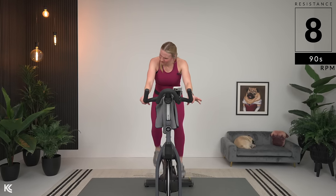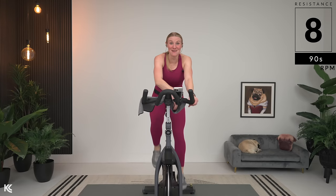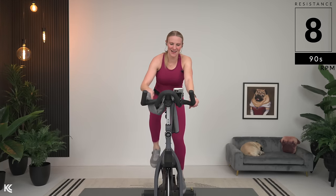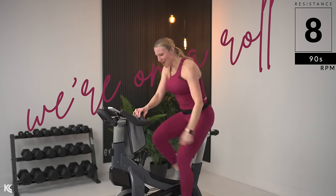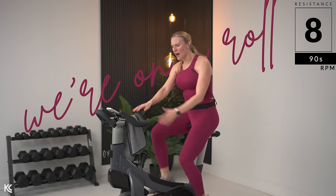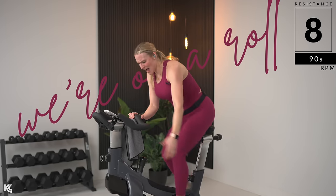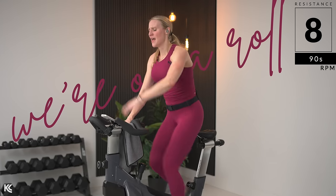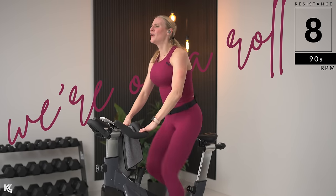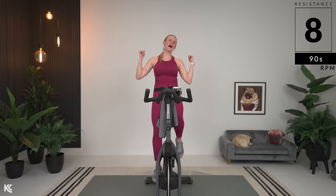15 out. Final set — longest set yet. But this is it. Up. Down. And up. Down. Come up here. Up. Shoulders over hips. Chest is up. Light on your bars. Down. Halfway — up. Down. Up. Down. Up. Down. Almost there. Down. Up. Last one. Saddle. Drop it — seven. And pick it up.